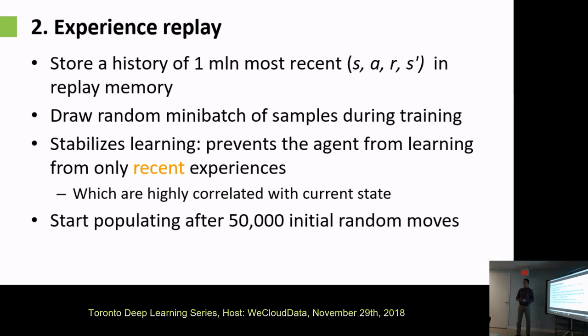So it's not within the same game. You store it for different games, right? Yeah, you just keep the history. Because all you care about again are the transitions, this way you can increase the use of your data. Instead of just using recent experiences and discarding them, you store them and you can reuse them. They would be reused probably multiple times, because you're drawing a mini batch of 32 and you store the 1 million most recent ones. So some of these transitions would be sampled more than once, and you use your data more efficiently.